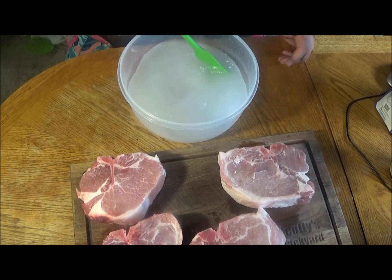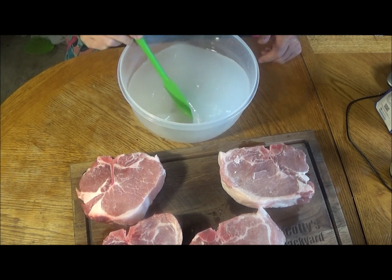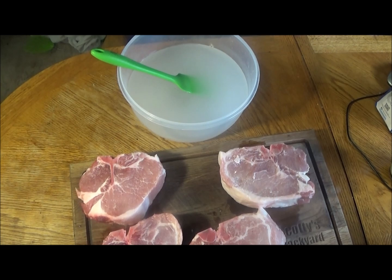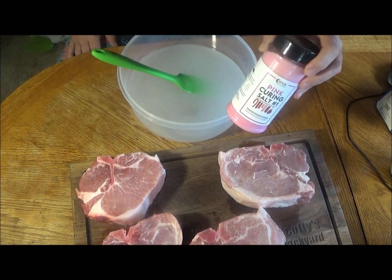Now, if you want, you could cure these with some pink salt. Kind of like a hammy pork chop. Just like Grandpa used to do. You know what? Let's do that, folks. Let's bring back some old memories. Now, if you want, you can use some of this pink salt, nitrate.